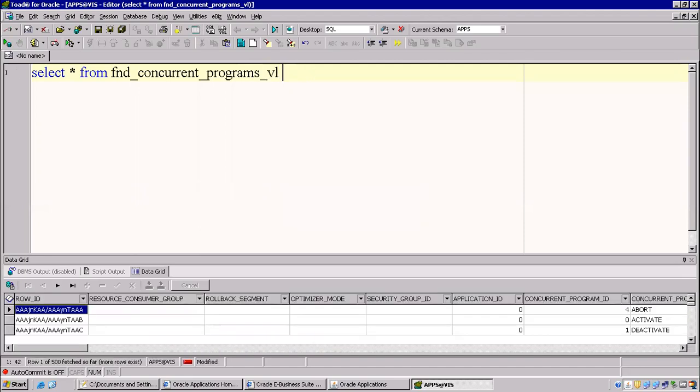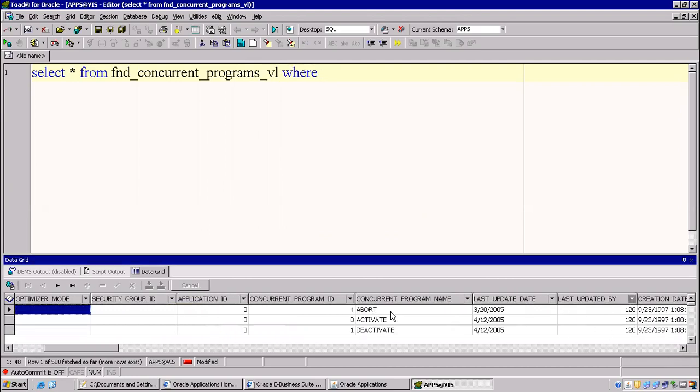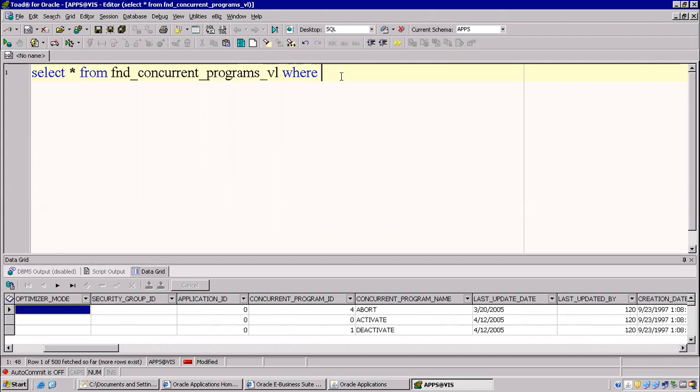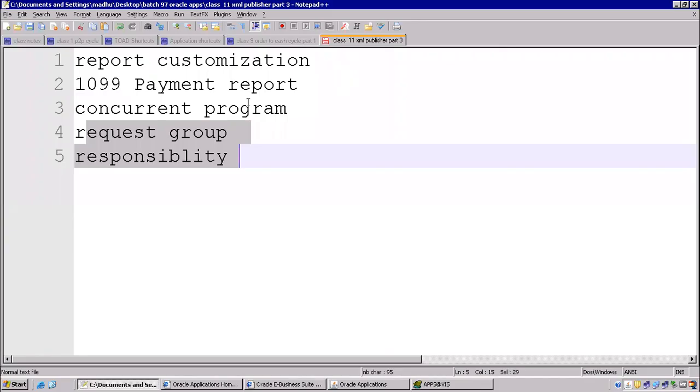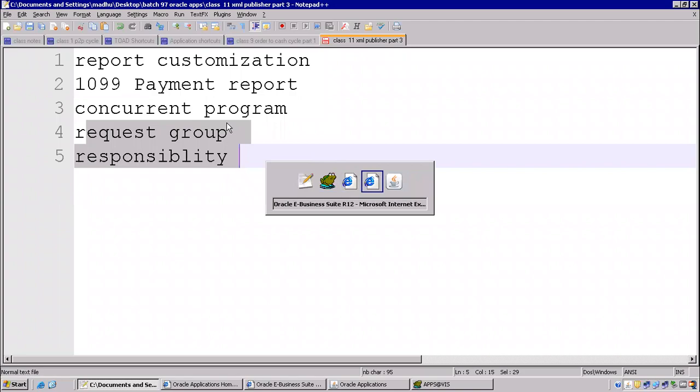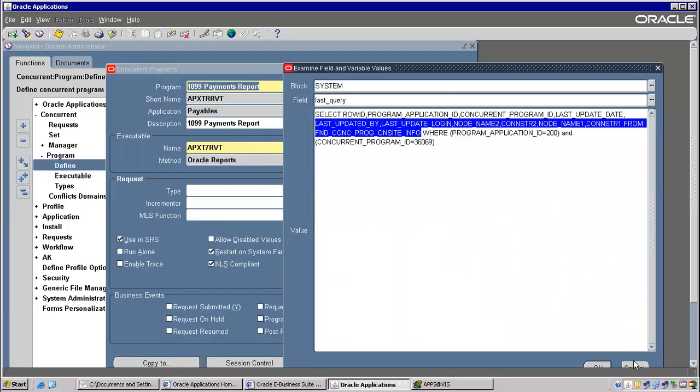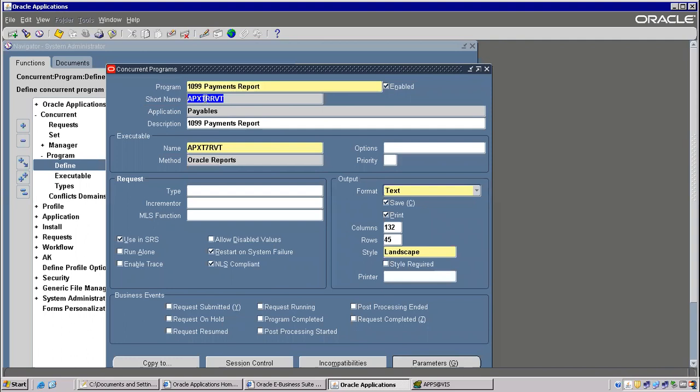So where your concurrent program name is, here is a place we can see, or the user concurrent program name will also be available here. Concurrent program name is equivalent to this program. The program name is different here, and the short name is different.